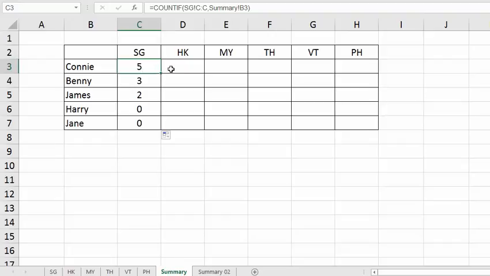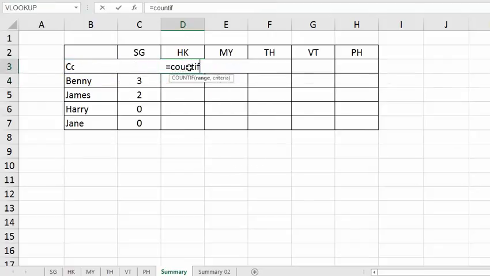So you've got to do it for Hash K. Is there a way to do it by dragging? Can we drag it? Nope. It's still referring to SG, but in the other column D, which is not right. Well, we might be able to lock that column, but it makes no difference because it's still referring to that column. It's column D in the worksheet of SG, when it was supposed to be Hash K. So how do we do that?